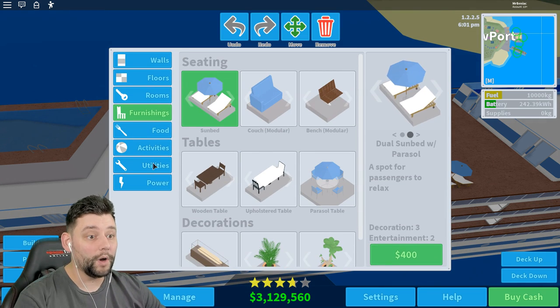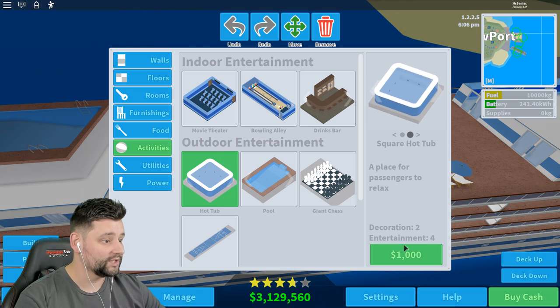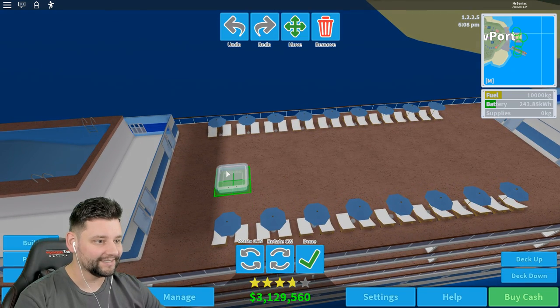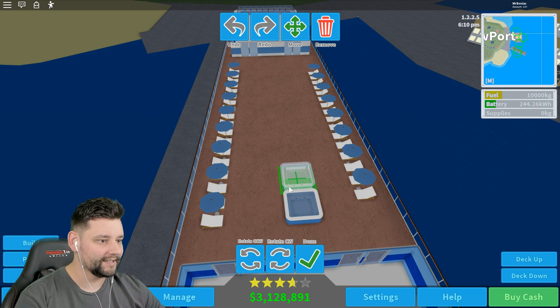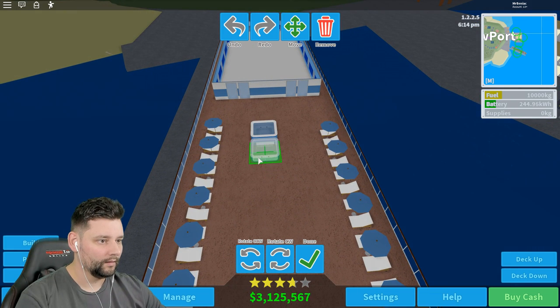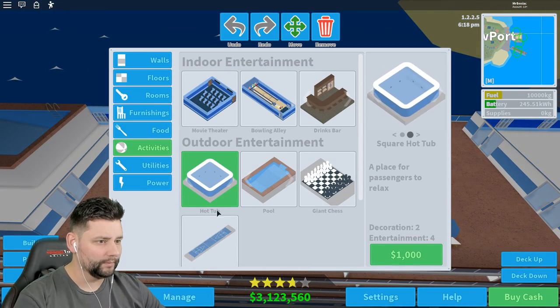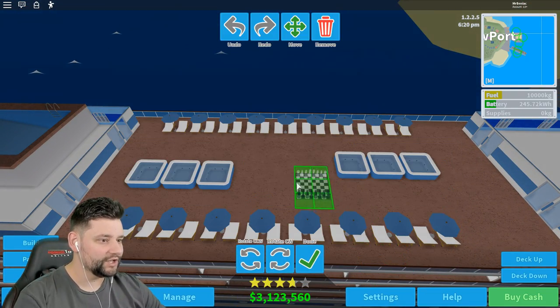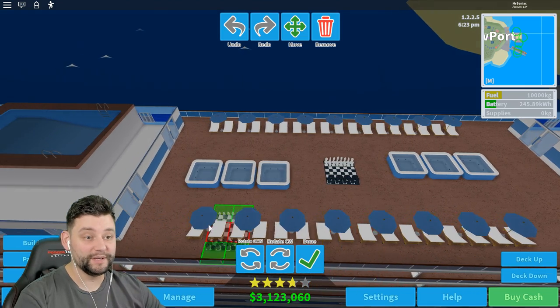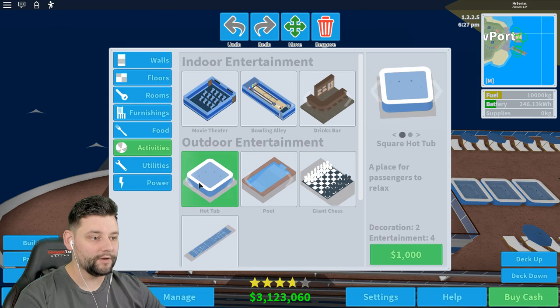Right, nice. Let's get some hot tubs. So is it in activities? Yes. We can get, oh, a square one. Boys. Well, this is fancy. We got a couple there. I'm trying to mirror it either side, which looks kind of dope. Okay, let's get a chessboard in the middle, just because we can. So it'd be nice to get some hot tubs up here as well.